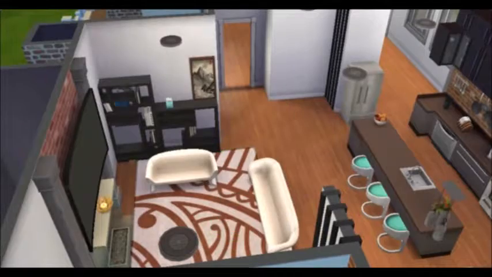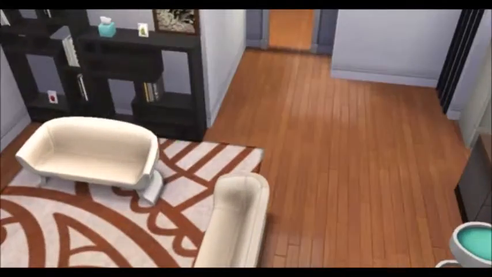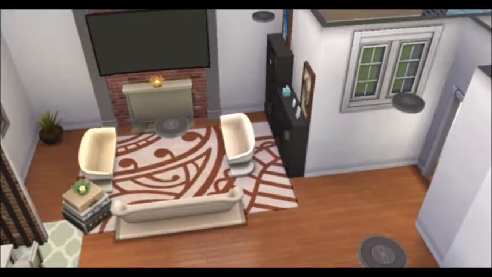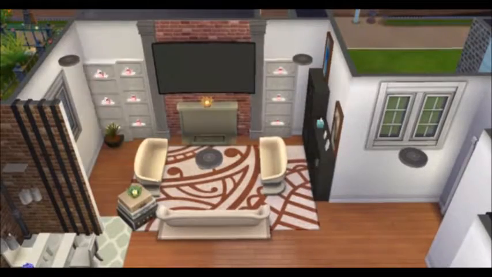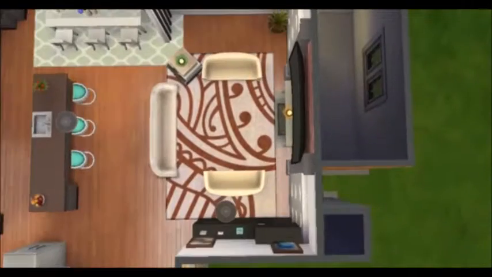And I like this bookshelf because you can put things on different levels besides the top, and that really makes me happy. That shows that the EA is advancing in the content. But here's the light up pillars, and I'm not sure that they go. What do you guys think?